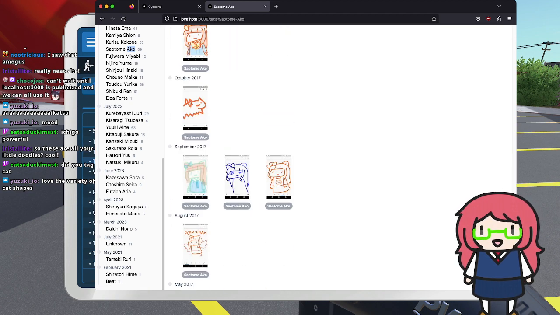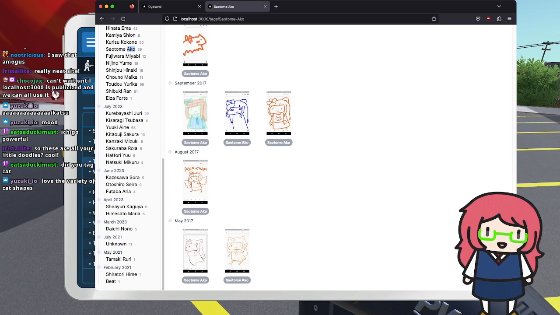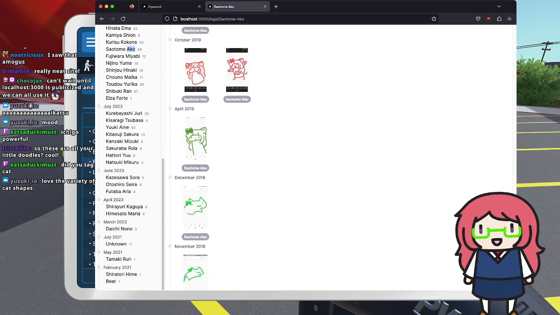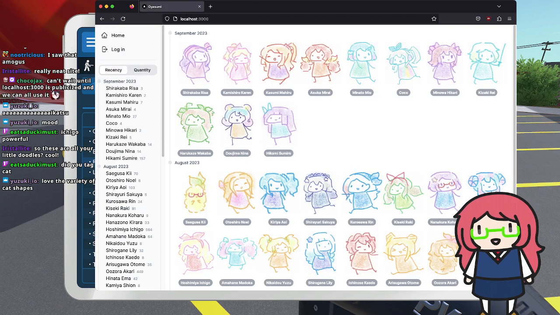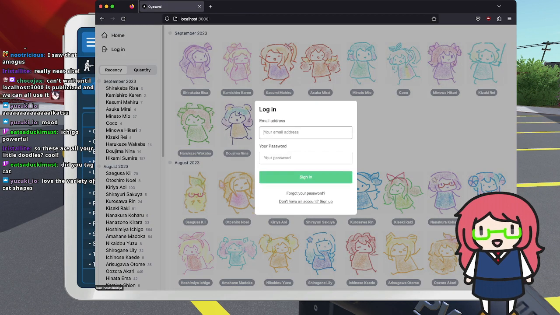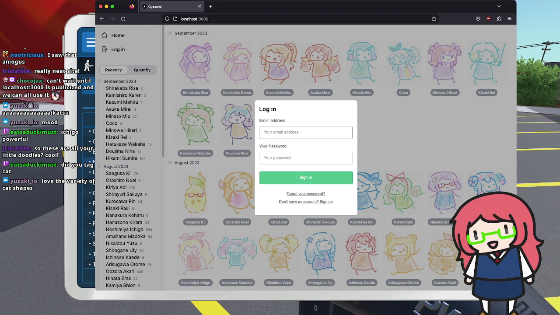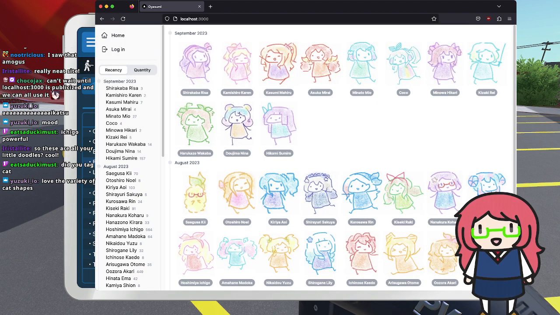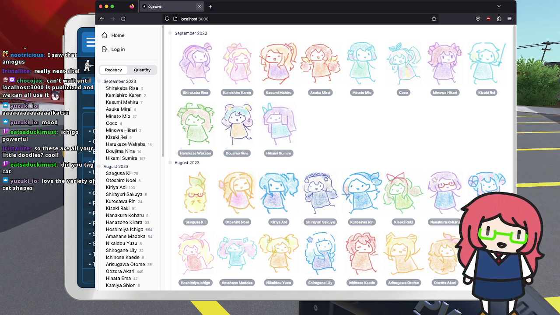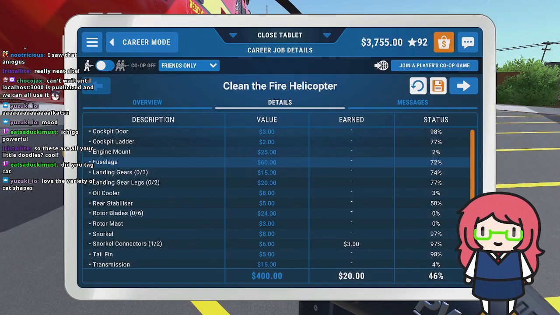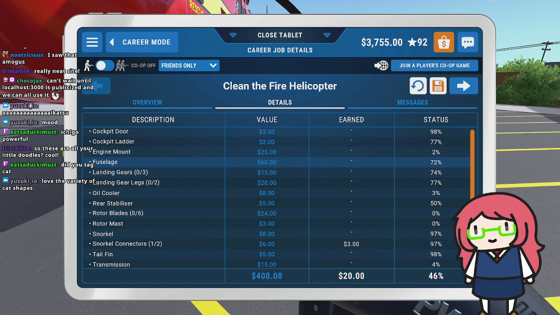Anyway, this is a good thing for me specifically because I gotta know what to draw sometimes. There's also a login. I'm using a Supabase for this. If you log in, you can tag stuff, you can link things, you can resync the thing, you can pull the latest images. Anyway, that's it. It's a cool thing. I'm going to write an app for it. I'm going to use the app. It'll be so useful.